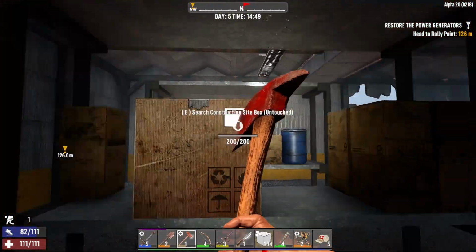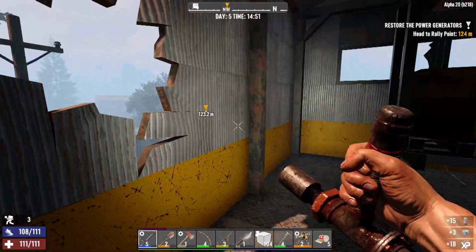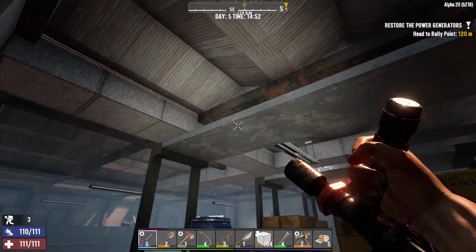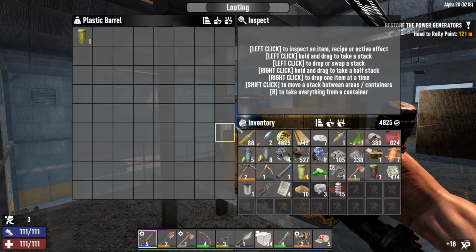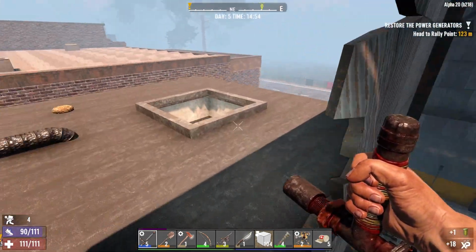All right, another crate. It looks like we're heading outside, maybe? Ooh, duct tape and some... what do you call them? Relays, which is awesome because that can help wire our base. And we're getting water in these barrels. They're not gas anymore. It's a little bit of a hop.